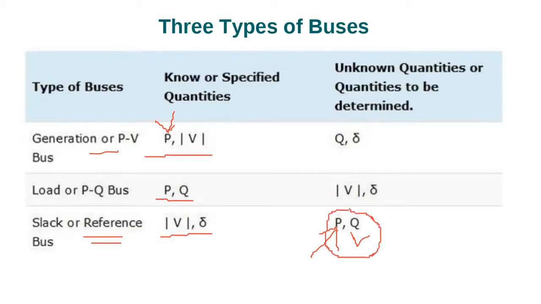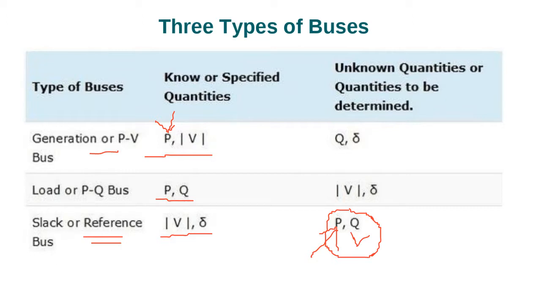The slack bus takes the responsibility of balancing the system. The generation must equal the load plus losses. There is no reserve for this. You cannot generate more when the load is lower. The generation must go down if the load goes down. So there is no reserve. Whatever you consume, and the losses on the transmission lines, must be supplied by the generation and the slack bus.